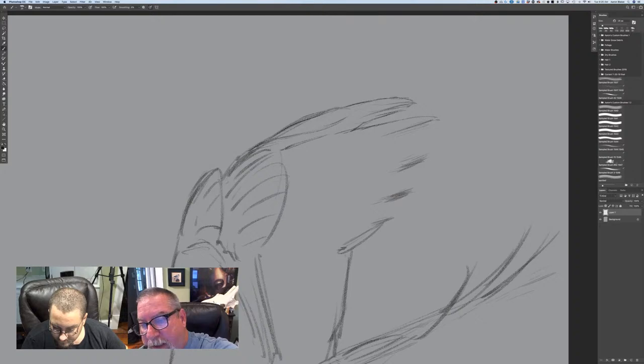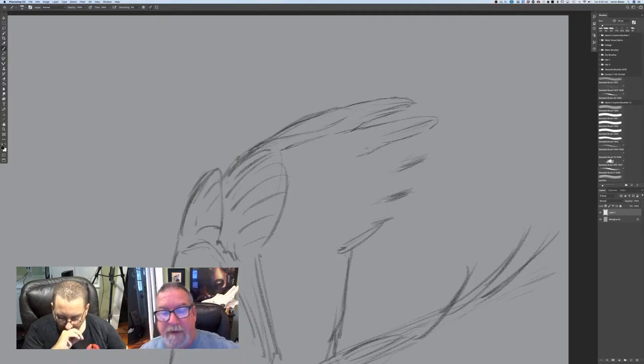And that's because when they flap, that downstroke is the thrust, right? And so those feathers need to be pressed together. So if they're laid out in this way, they actually push against each other.